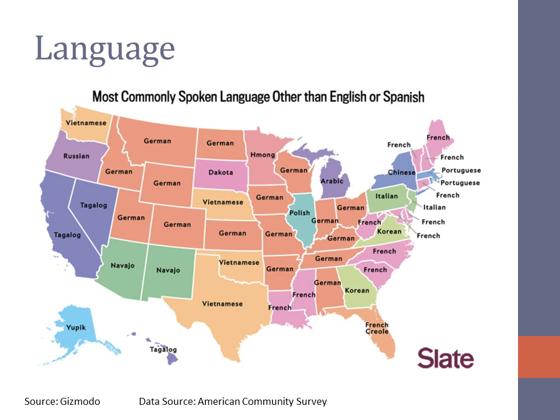So we'll start our discussion about language in the United States. Other than English, which is the most commonly spoken language at home, Spanish is the second most commonly spoken language at home, and that is the second most commonly spoken language in 41 states. This map shows the other most commonly spoken languages, and I thought it would be much more interesting because it's much more diverse. German dominates the Midwest regions, and then we have a spattering of Native American languages spoken in selected states such as South Dakota, Arizona, New Mexico, and Alaska. Asian languages are more prevalent in the western states as well as in some of the central states like Iowa, Oklahoma, and Texas. And then French we see in pink, which is more dominant on the East Coast and in the South.